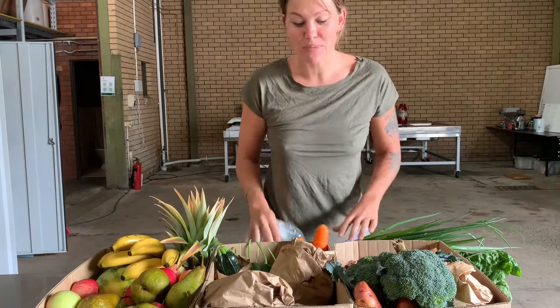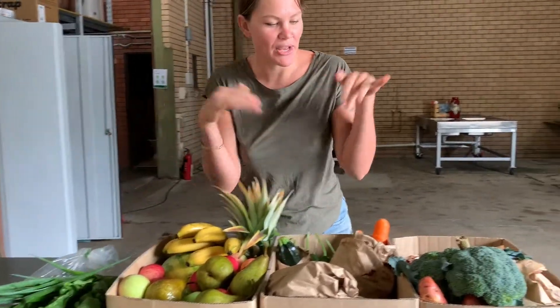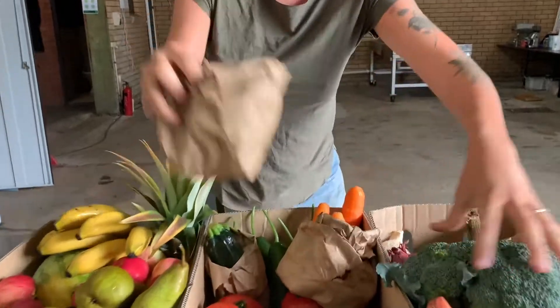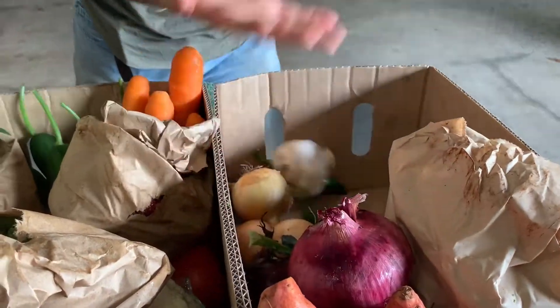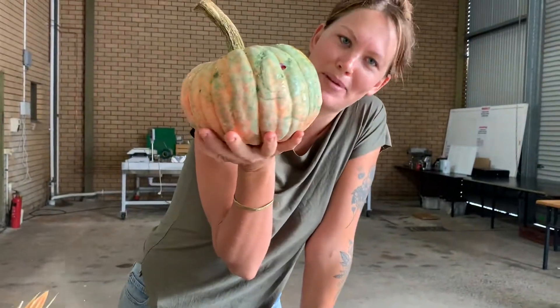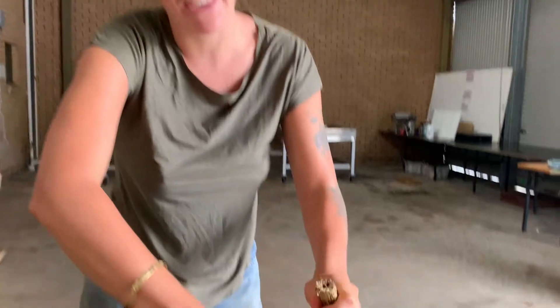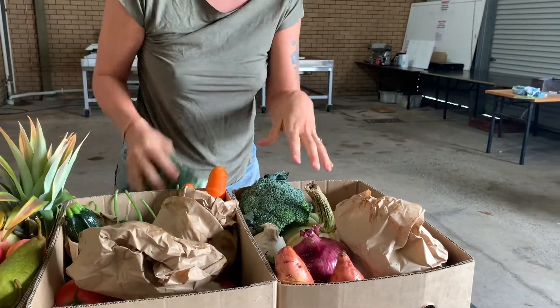Anyway, we tend to put all the soft stuff on top of the box that you can see. And then as you go into the box you can see the heavier things — like here's a massive pumpkin in this week's box, it's absolutely gorgeous. This is our heirloom pumpkin, which looks like a perfect Cinderella pumpkin in my opinion, so I was really excited about these this week. We have the onions and the potatoes and things down the bottom as well.